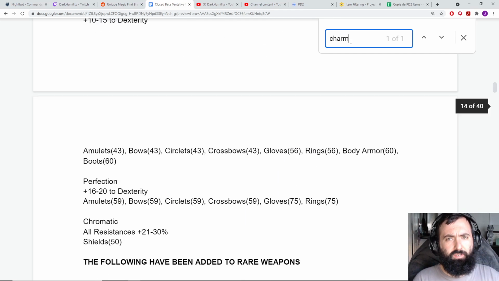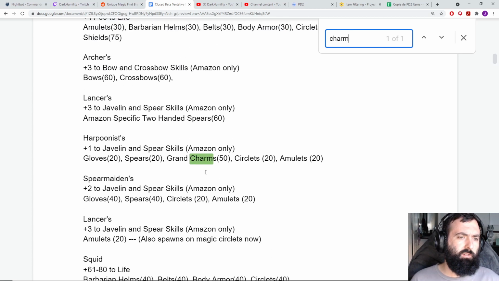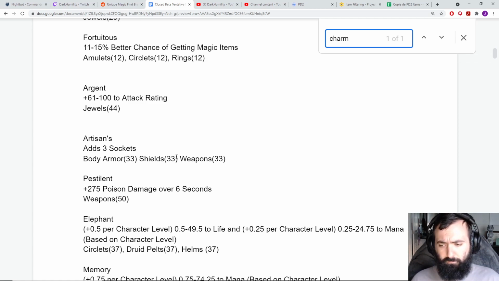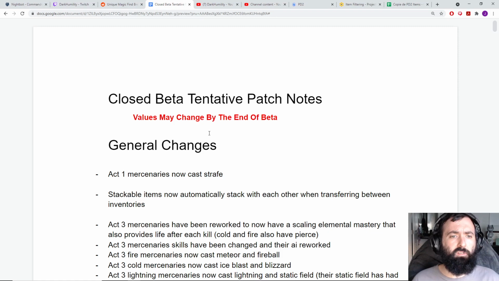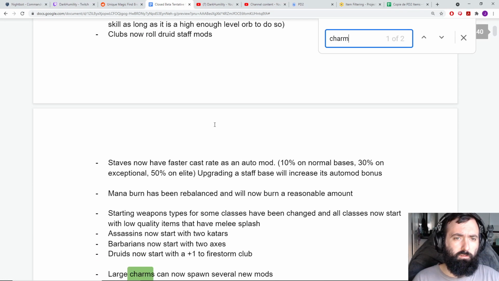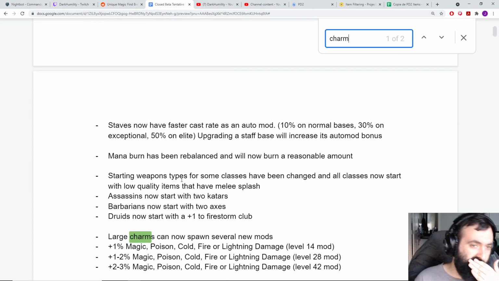So where are the charms at? Where are the charms at? Charms. Try a refresh. Yeah, I might need to refresh the document. Ah, there they are. Okay.